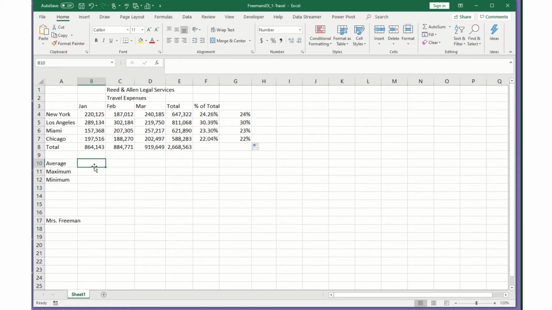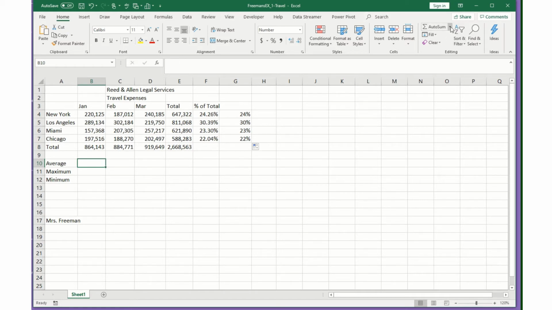One thing though that you should notice in your textbook when you're looking at the formula that they're asking you to use is they use the order of operations in this formula. So they did some addition and then divided by 4, and they used parentheses around the numbers that they were adding. So you need to do that in this instance. Otherwise, if you did not use the parentheses, Excel follows the order of operations, which is a math rule, and it would have first divided B7 by 4 and then added the other numbers, and that would not be the result that you wanted.